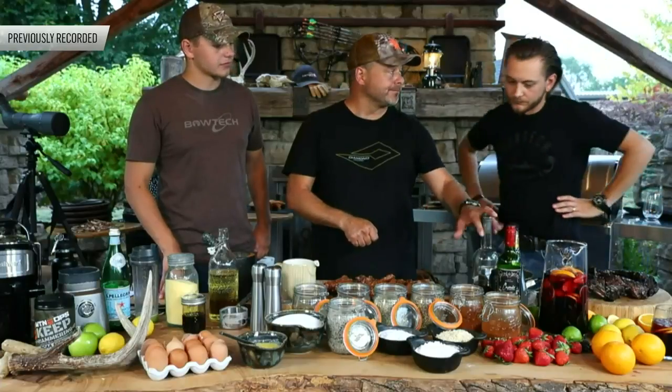I put molasses, I put honey, and I put brown sugar, and I put some of that beautiful brandy. I was going to say bourbon, brandy. Or bourbon. Bourbon's good too. And I lay the ribs out. Close it up in the foil pack, as you saw.